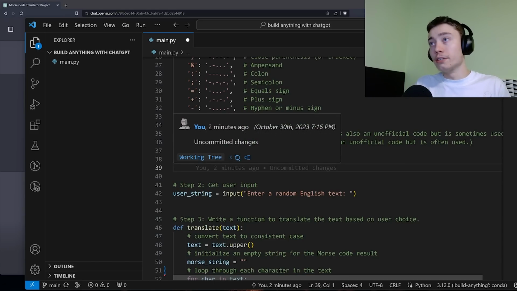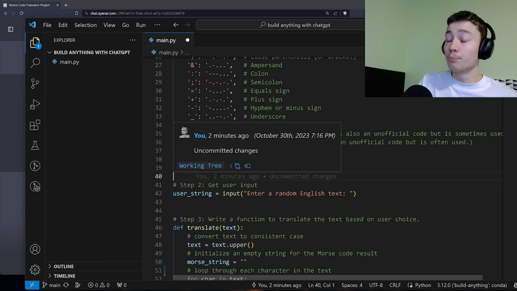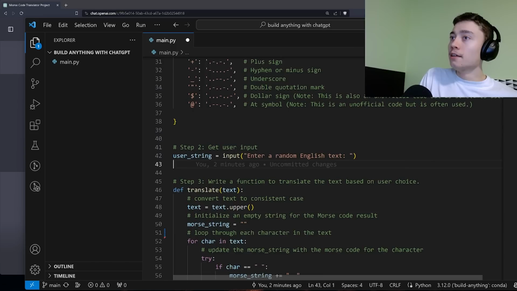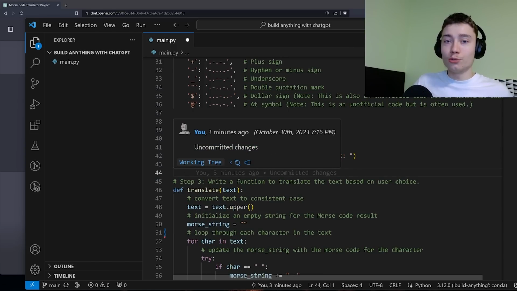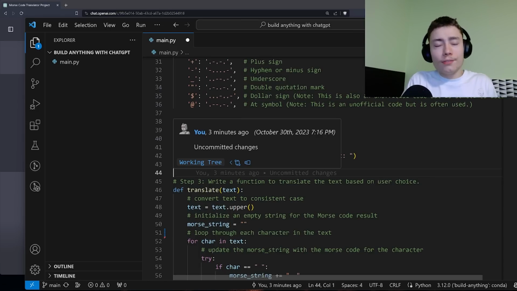If you want me to build a different project or show you how to do something completely else with ChatGPT, I'm going to do that. The opportunities are literally endless, and you can build anything you want. All it takes is a decision. You can decide to do something. You don't even need the idea.